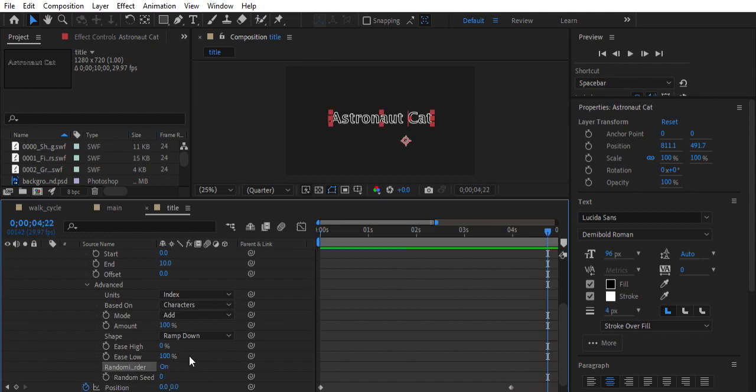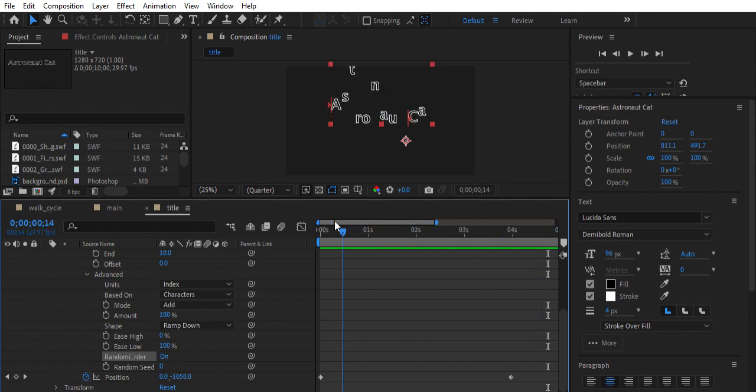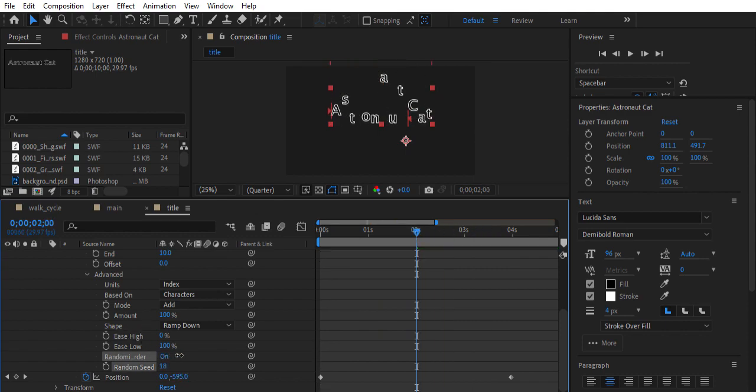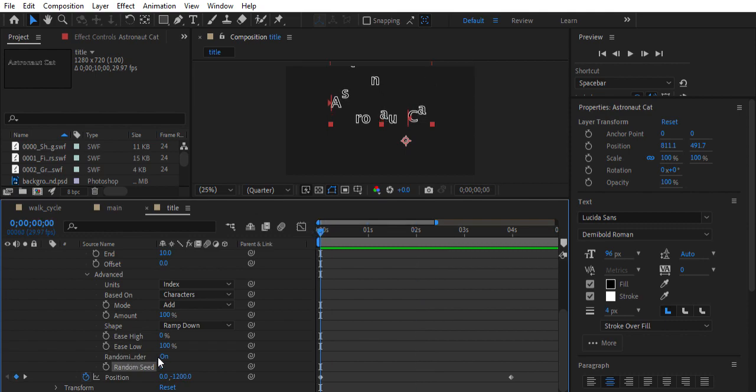That gives us a nice little space vibe. If I change the random seed, it's going to change which of those characters are going. So I could animate that. That could be kind of interesting.